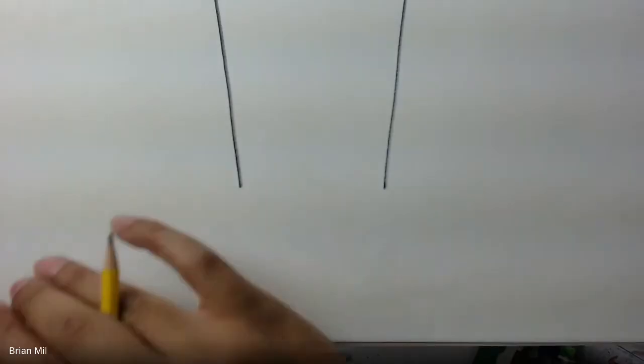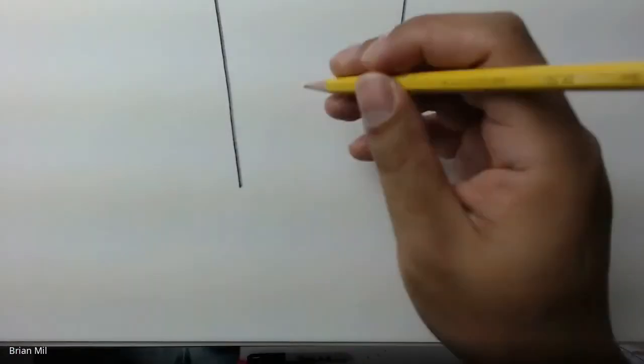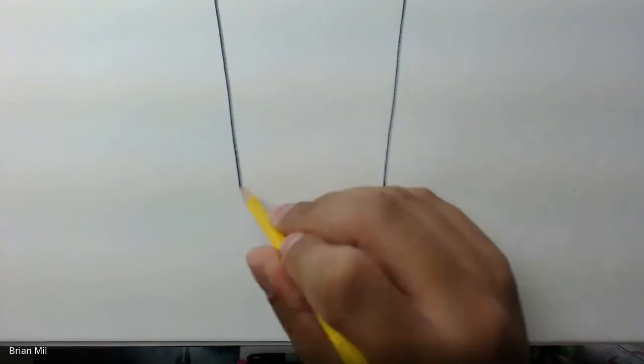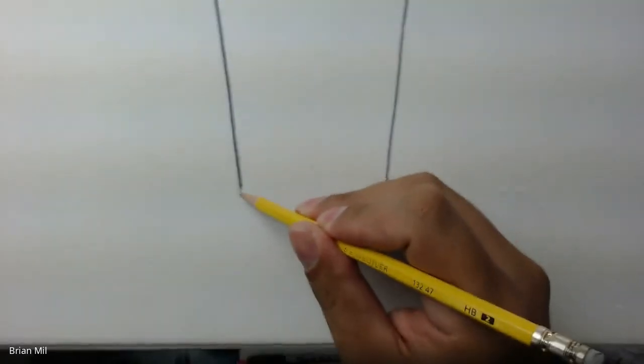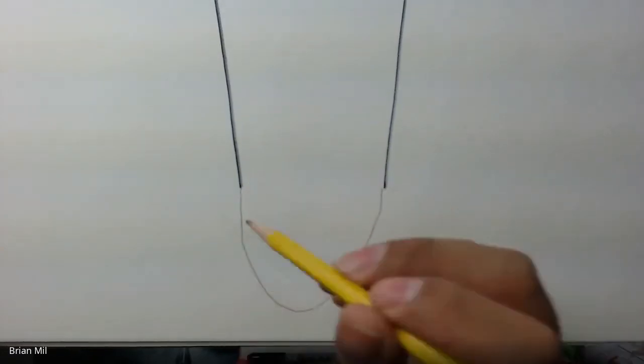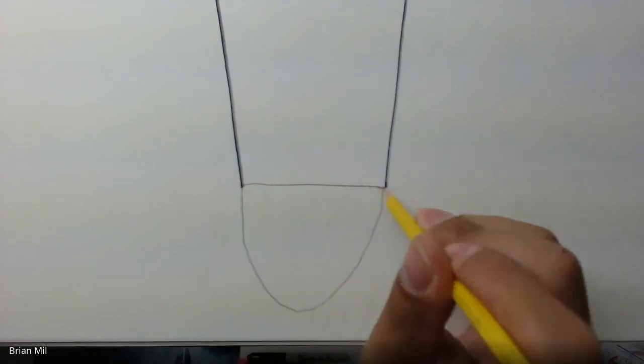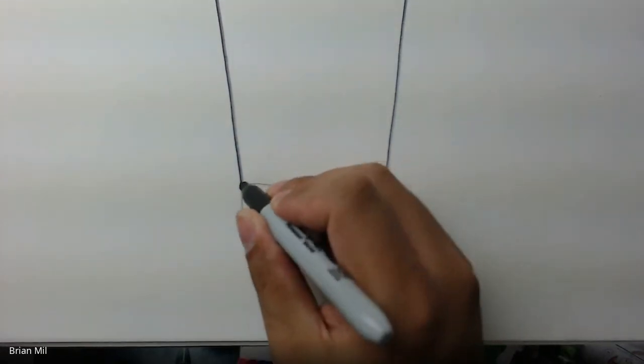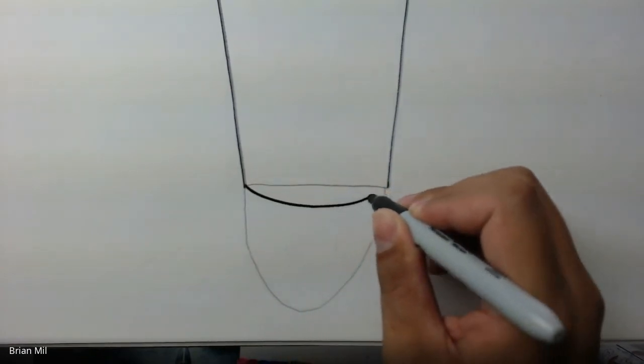I'm going to do this next part in pencil because I want to show you guys what not to do. We normally make this mistake in kindergarten. You don't want to connect these two points with a nice large curve like this. That's not good. And you never want to create it with a straight line either. What you want to do is just do a slight curve to connect them both. So slight curve going down and going back up. So just a slight curve.